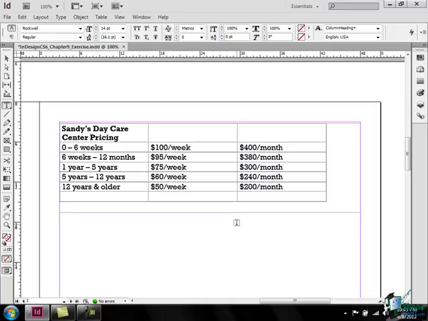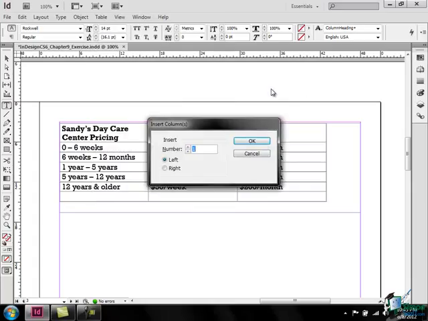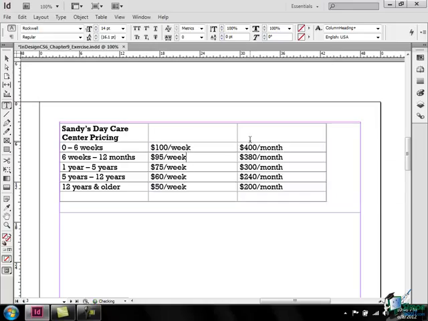To insert a column, place the insertion point in the column next to where you want the new column to appear. Then select the Table menu, select Insert, and select Column. Within the Insert Columns dialog box, first specify the number of columns that you'd like to insert. Then, select whether or not you'd like these new columns to be displayed to the left or the right of the selected column. When finished, click the OK button. Notice now that the new columns have been inserted. Just like when we inserted a new row, the new cells of the column will have the same formatting as the text in the column in which the insertion point was originally placed. I'm going to undo my actions again.